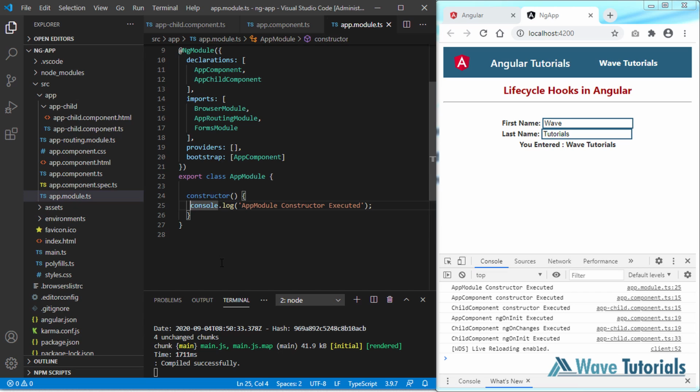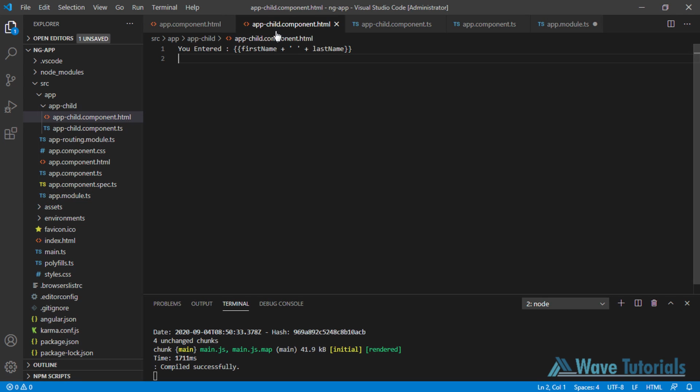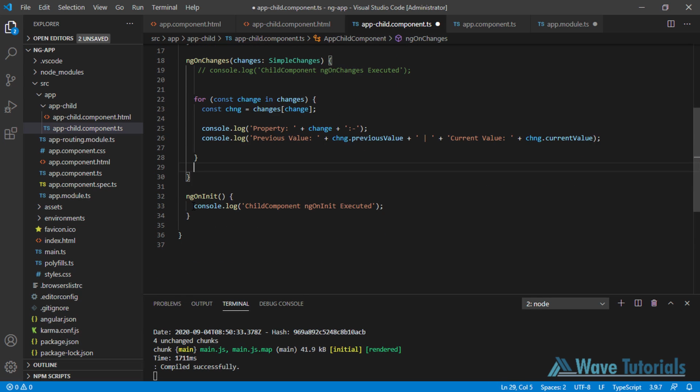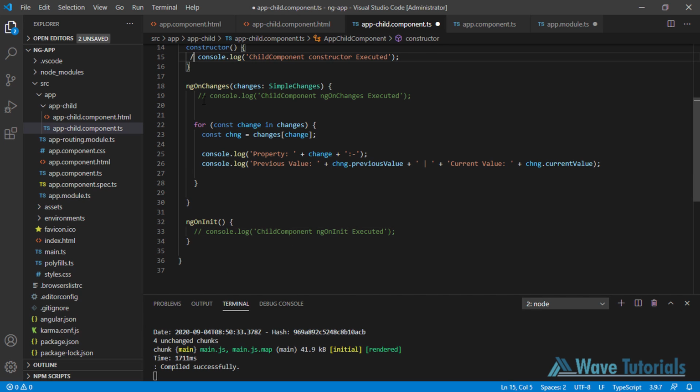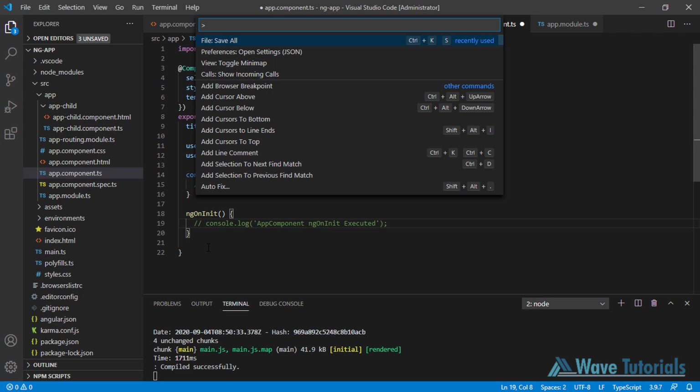So first of all, let me comment all this console I have written here. And let me uncomment this ngOnChanges method so that we can test ngDoCheck here. Also, let's comment the console from the app component and save all the files.